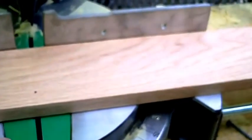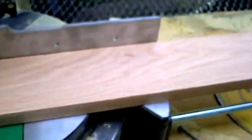Yeah, I measured the up and down pieces, the vertical pieces, subtracting 2.5 inches for the top piece over there, because that top piece is going to be 2.5 inches thick, or wide, I guess. I got it hooked here. Then I used the grill ledge there to support the wood. So I measured it, and it was a 1/16 of an inch below 16 inches, which is pretty easy to remember. So that's what I got to cut 4 of these, and hopefully I got enough wood for that.